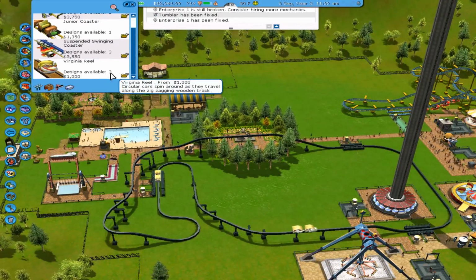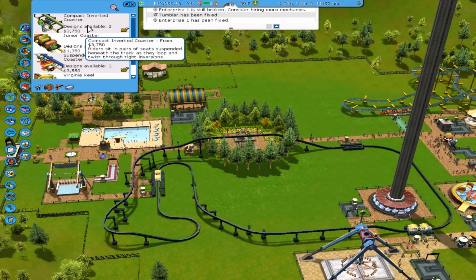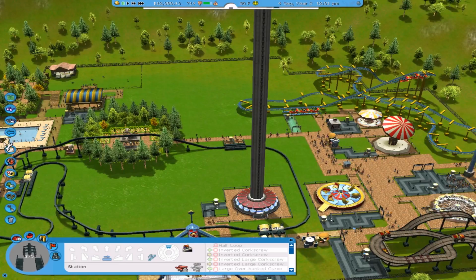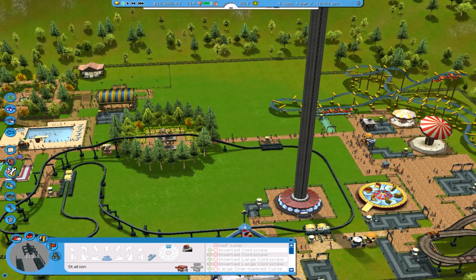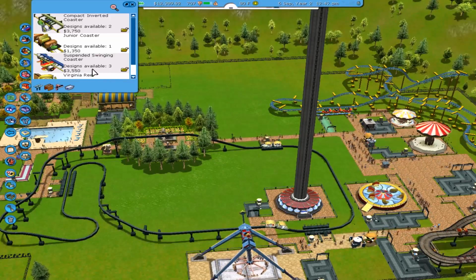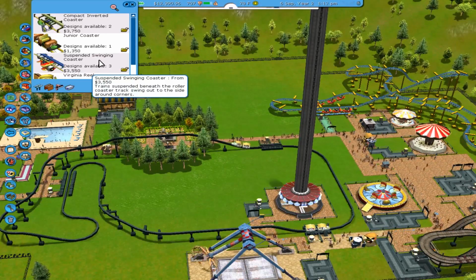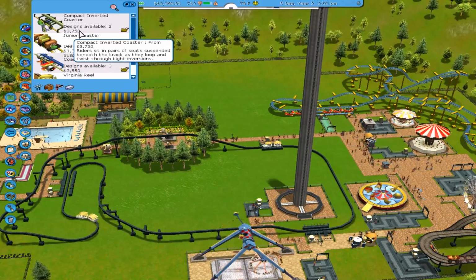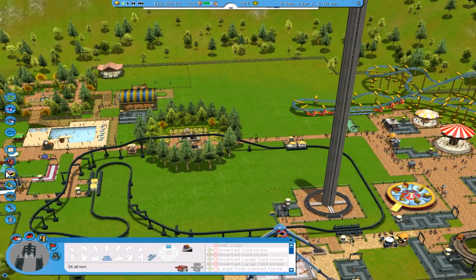Virginia Reel. Okay, I know those. Let's try a compact inverted. Oh, no, that's what that is. We don't want two of those. One other coaster. Oh, that's a suspended swinging coaster. Do we have any wooden coasters? Let's try the compact. Let's see what we have available, though.